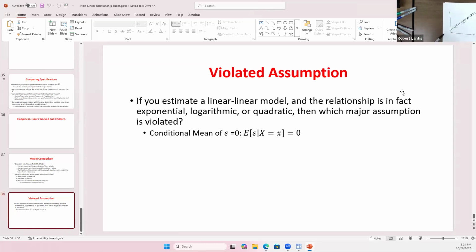If I instead have something that is non-linear and I try to estimate it as linear, for some X values I might only see positive errors. For some, I only see negatives. So depending on the value of X, my expected error will actually be non-zero. That was one of our initial assumptions going way back to simple linear regression. So that's what we're worried about. Forcing it to be linear, the expected value of our error term is no longer 0, which violates one of our initial assumptions, which is why we sometimes need to estimate these nonlinear relationships. Okay.